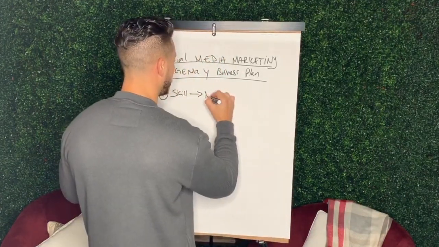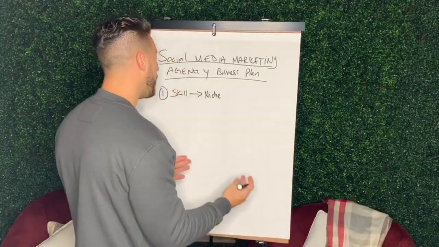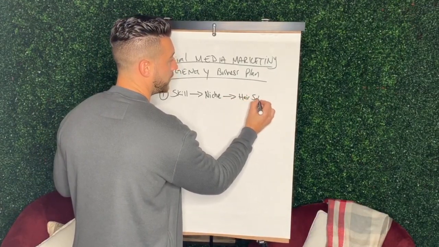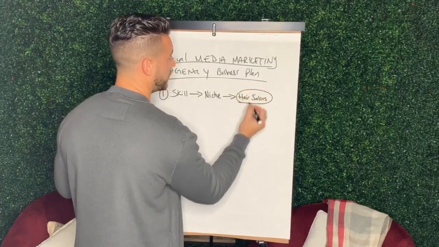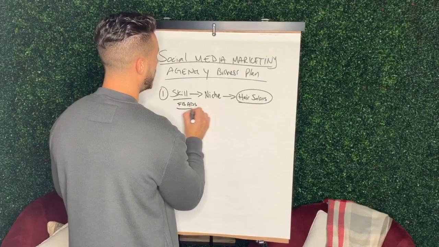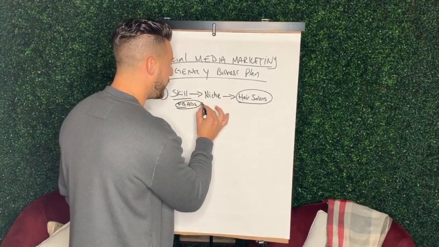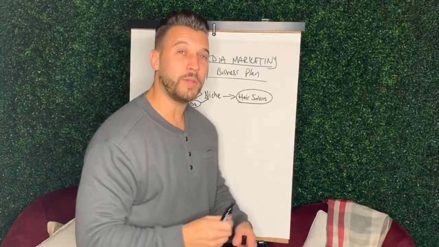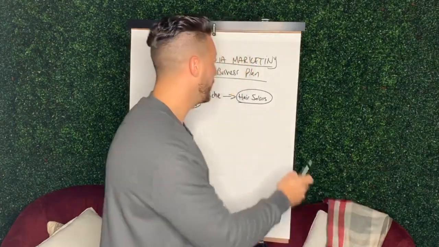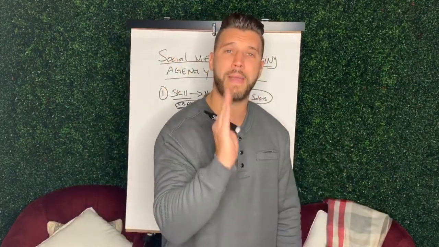When I say niche, that's pretty much one vertical. When I say vertical, that means one type of business. What do I mean by that? So if your niche, let's say, is hair salons, that's your niche, hair salons. The skill, let's say, is Facebook ads. You need to master Facebook ads, right? That skill in your niche, which is hair salons. So you need to develop a skill that produces results all the time with Facebook ads for hair salons. That's the first thing you want to do: niche down and master a skill.